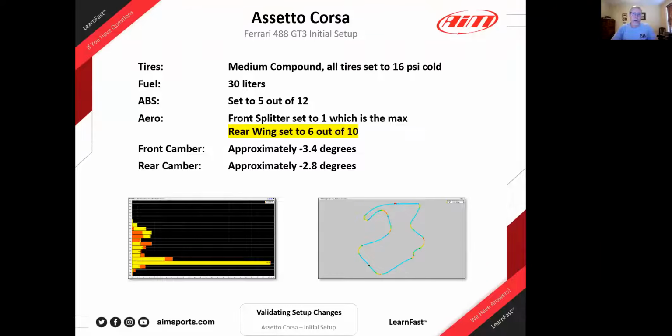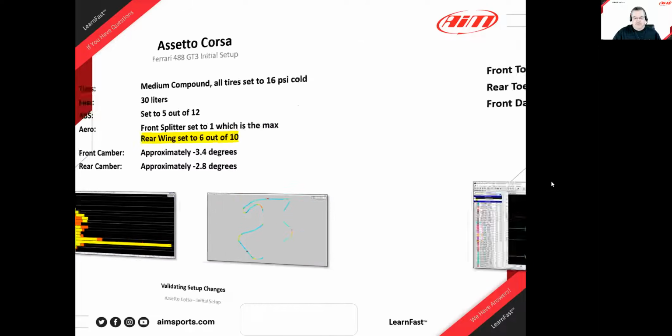Well, this is just kind of showing the initial setup of the car. So I just want to show how many different things can be changed. The ones that we've highlighted in yellow are the ones that I actually do change in this process. I'm going to go through these pretty quick. You can go ahead and go to the next one. And what's also interesting about this is, of course, this presentation is available for everybody if they want to download it. And if you have Assetto Corsa, you can follow along with some of these changes that Ray did and get a good handle on it. So he's giving you all the settings that he changed as well, and the base setup.